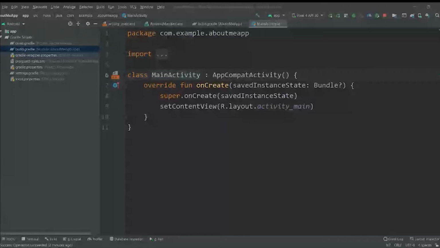How many of you are live coding along? Okay, that's great, Ishika.